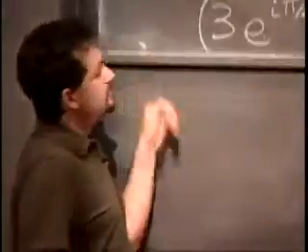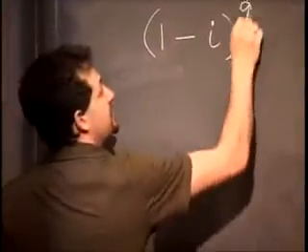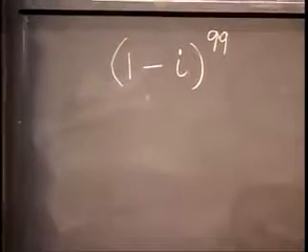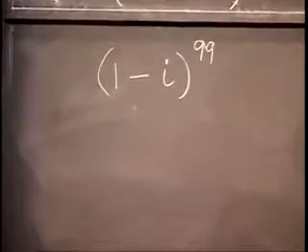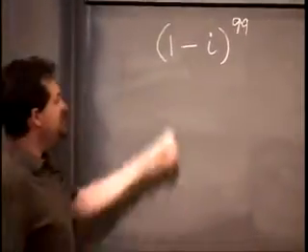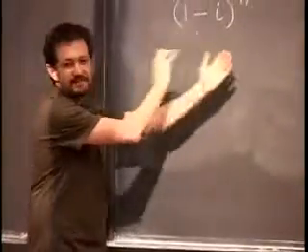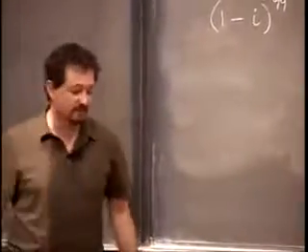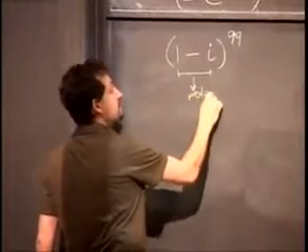All right, so taking powers is very nice in polar coordinates, which means that if you do want to take a power of a large number, such as 1 minus i to the 99, suppose you wanted to compute that. Well, you would be absolutely nuts to use the binomial theorem here. You know, 1 minus i, 1 minus i, 1 minus i. 99 copies of this. You just don't do that. What you have to do is convert this to polar first, and then we can take the large power.